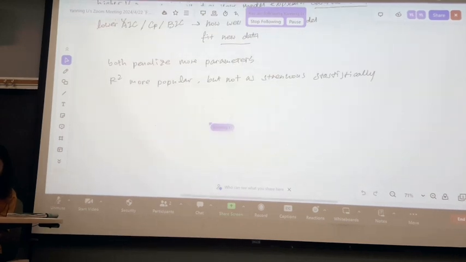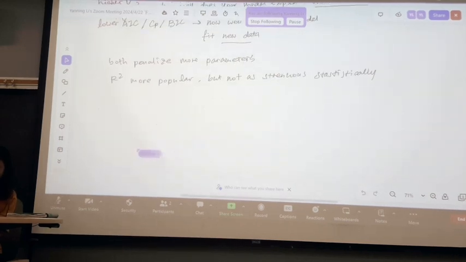And then how do we choose between AIC, CP, and BIC? So AIC and CP are proportionally the same versus BIC. Their main difference is the penalty term on the number of parameters, right?